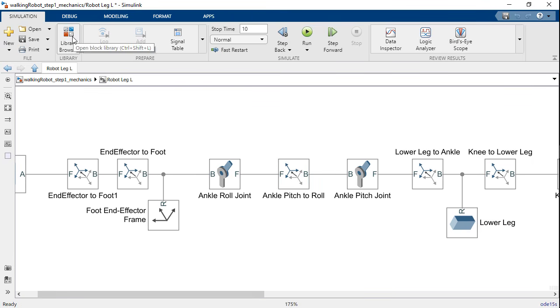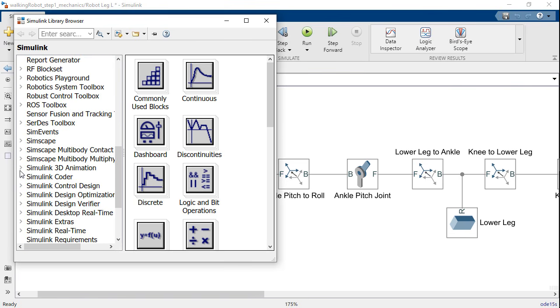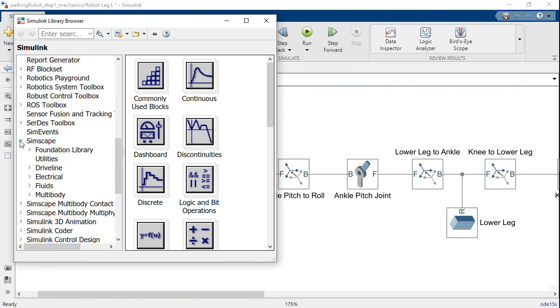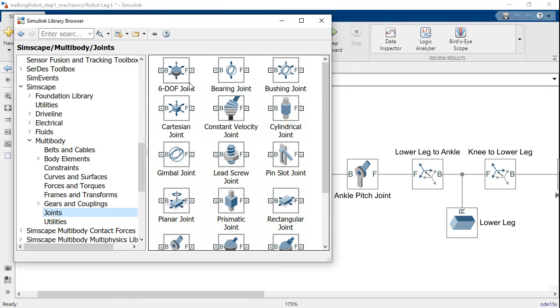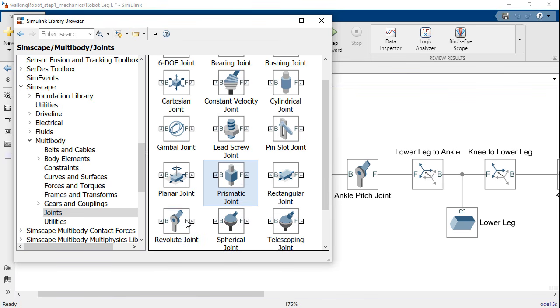If I go to the Simulink library browser and scroll down to the Simscape Multibody library, you'll see under joints there are lots of different ones available, like 6 degree of freedom joints, Cartesian joints, prismatic joints, revolute joints. These are what define motion or degrees of freedom between rigid objects in your model. In the case of the walking robot, we basically have a collection of revolute joints that define those motions for the leg.